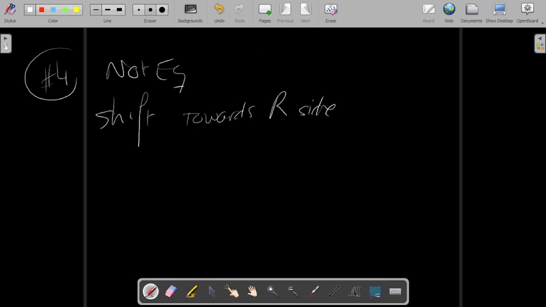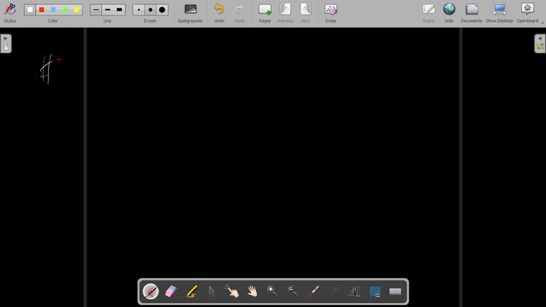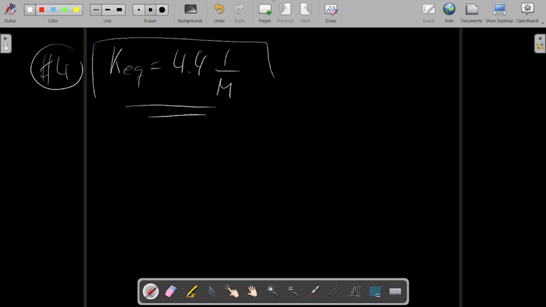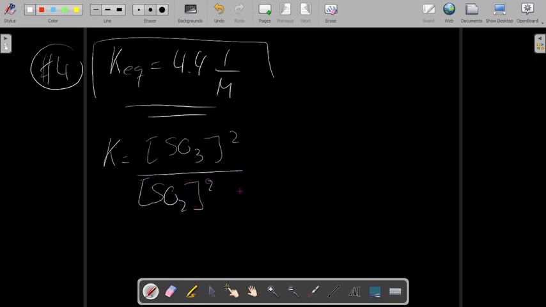Well, let me erase these. We're doing 4. Okay, at equilibrium is given to you 4.41 divided by molarity. Okay, everything needs to be compared to this number. They give you the concentrations at that particular moment, so we need to find out what constant it has at that moment with those concentrations. Product at the top, here's the product, and the reactants at the bottom with the right exponents.